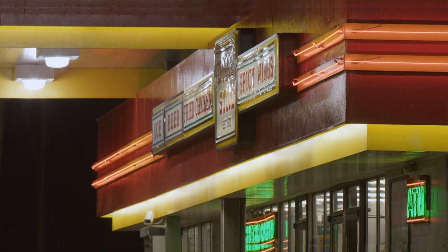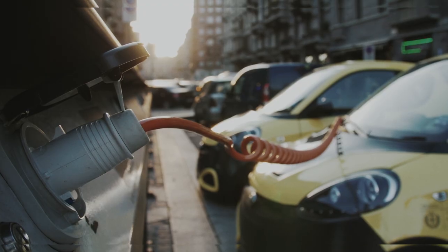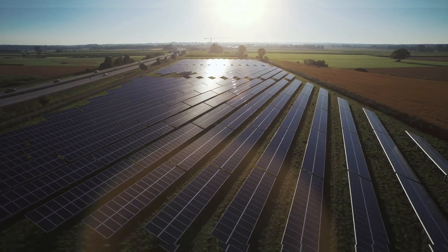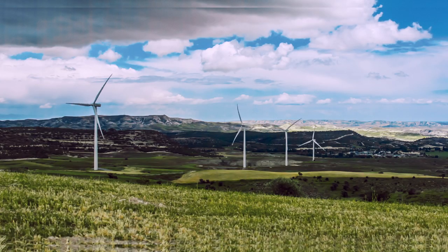In today's world, people are much more in tune to the environment. They really are looking for those renewable resources to create electricity from. And here in Tennessee, we don't have sun like you would in California. We don't have the winds like you do across the plains. But we do have a lot of waste.